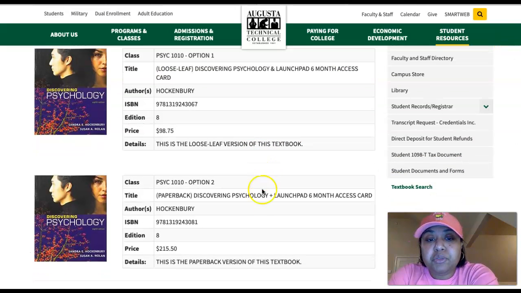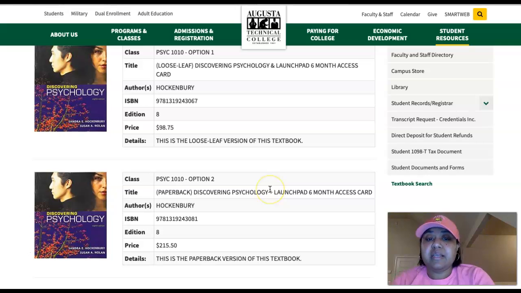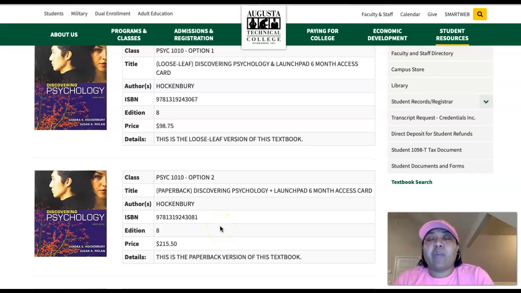All right, option 2. This is the bound book, okay? It is the bound psychology textbook. It is also packaged with a 6-month access code that you need for your assignments. ISBN number, 8th edition, the price, $215.50. It is a paperback version of the book.